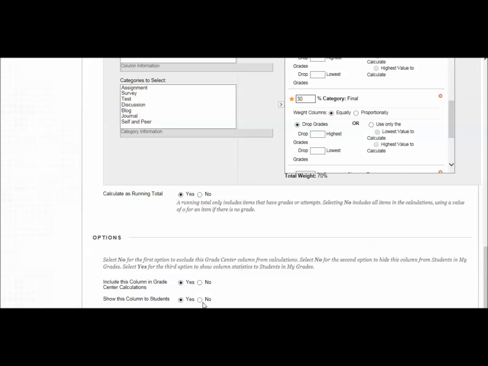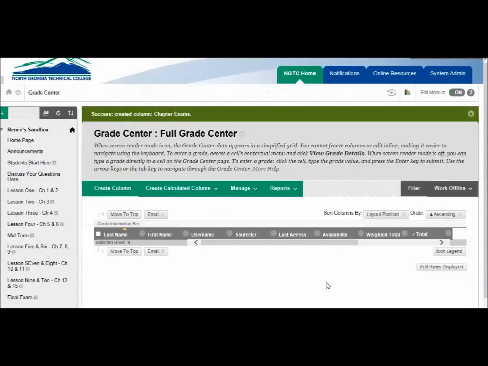Well, you have a choice. You can either show them how they're doing on their midterm, or how they did overall, or not. I'm just going to say no. I'm going to say no. And the one that you can't see says show statistics to the students. I'm going to say no. Anyway, I'm going to click submit, and now we have these columns. They're weighted columns, and trust me that they are there. You can't see them, but they are there.